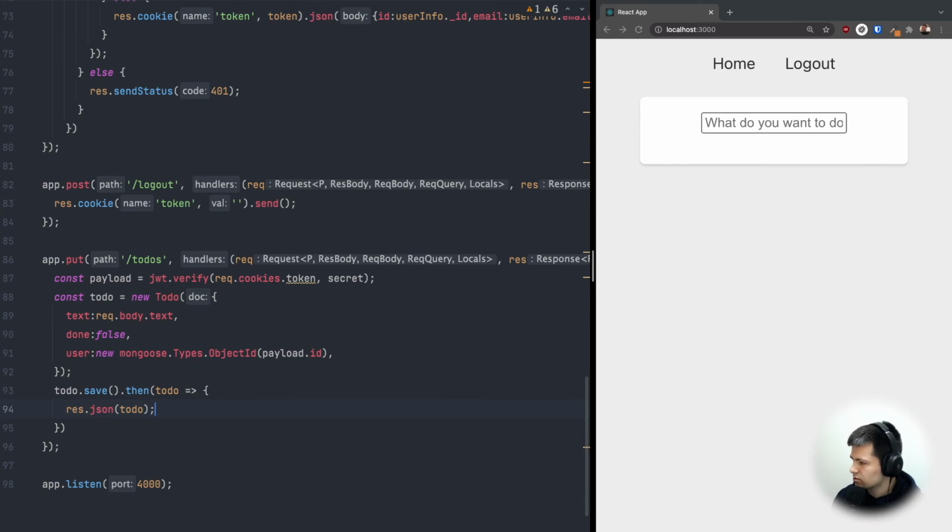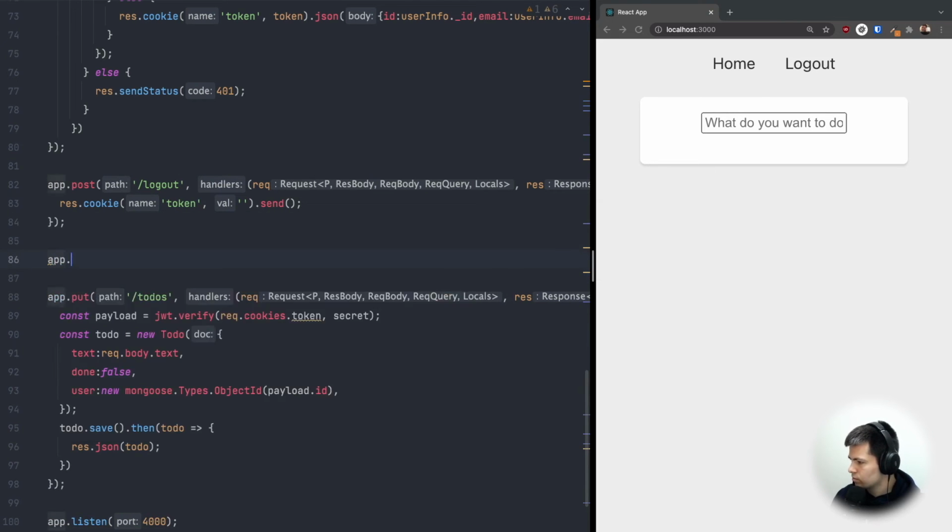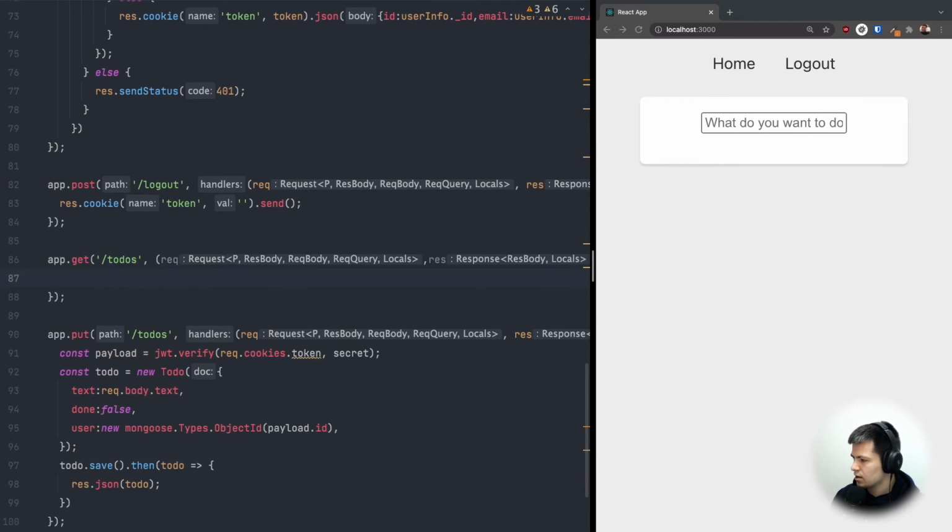Right, so back to server API, and here app.get. So if we are getting a get request at /todo, let's use request and response, and we want to return all to-do items for a specific user.